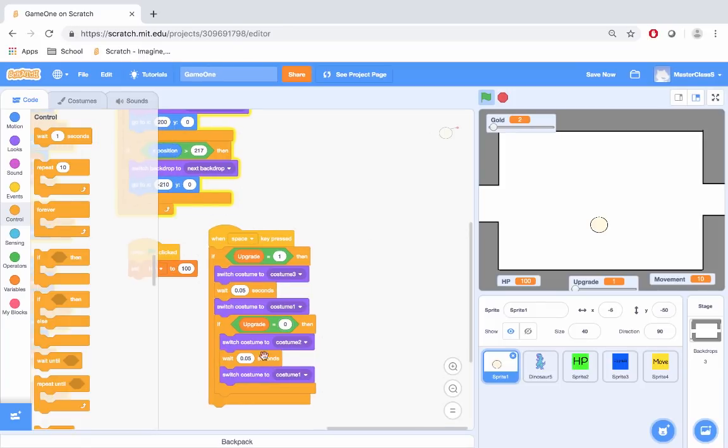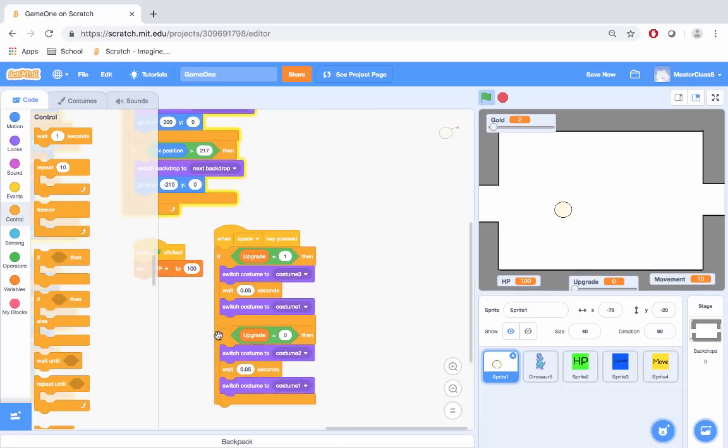Now, obviously, you could do all your upgrades along here, but now you can see when I start, upgrade should be set to 0. There we go. Start again. Upgrade set to 0, so it's just that. So you do get an upgrade. It's that.